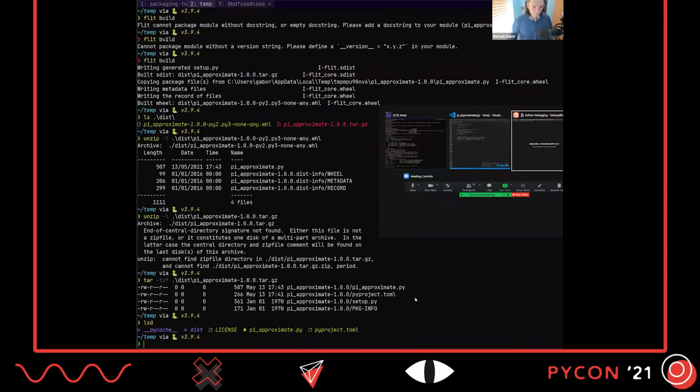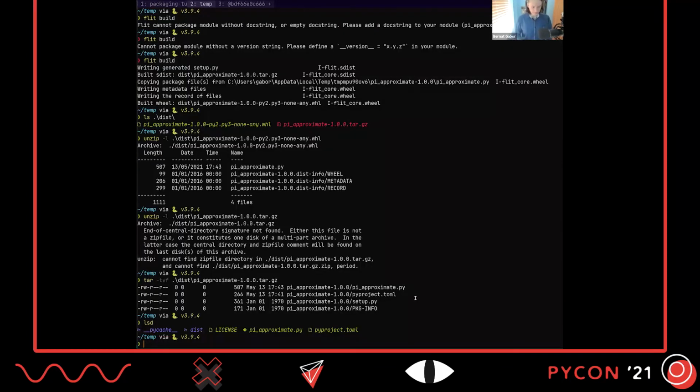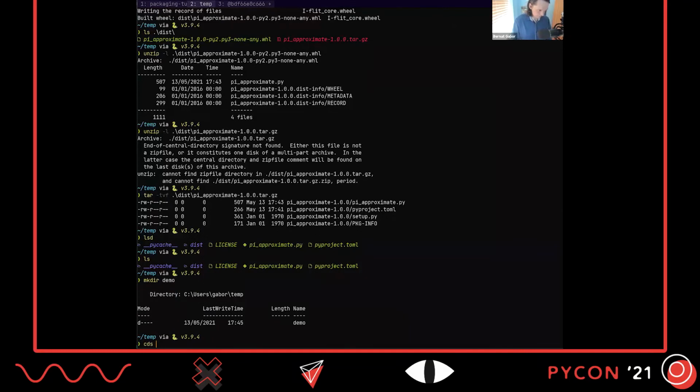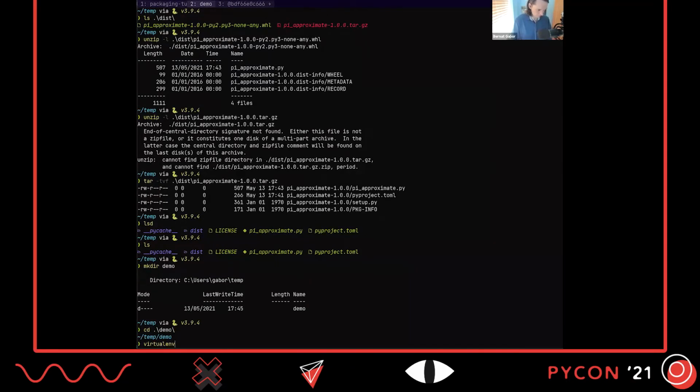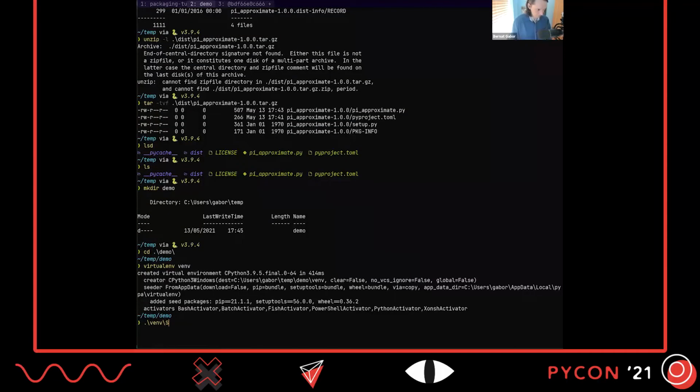Now, that's simple, and we already created our first package. And now we could upload these packages or just somehow give them to another machine, and the users would be able to use it. For example, I'm going to make a demo folder here, and I create a virtual environment. And in this virtual environment, I use the script ppack to install this wheel. You see that will actually install the wheel.